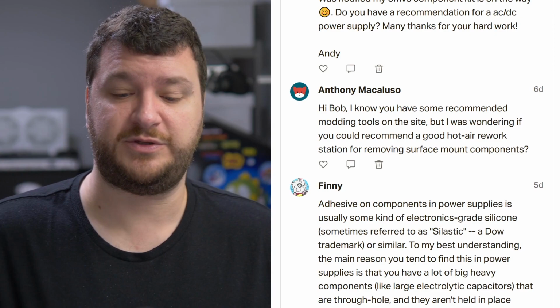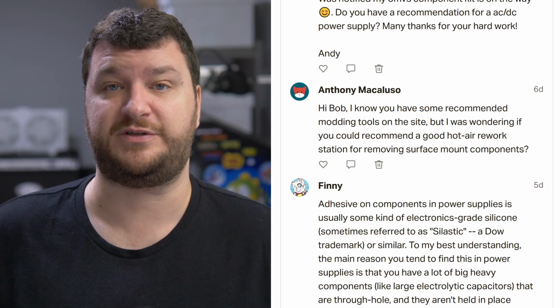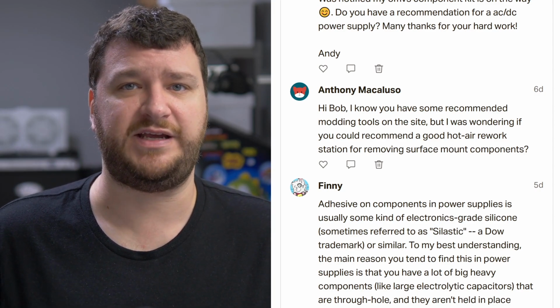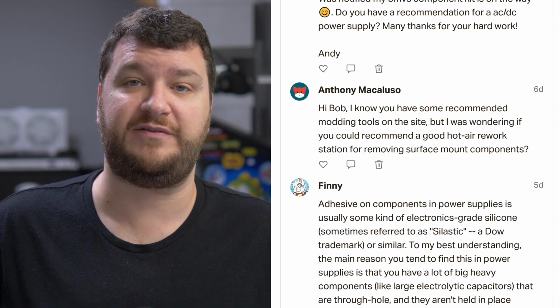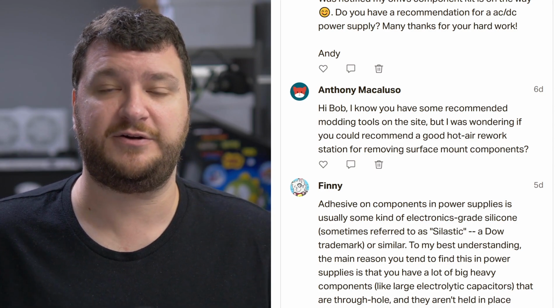Anthony Macaluso was looking for a recommendation for a good hot air rework station for removing surface mount components. And I believe it's the 858D. I'll leave a link to the one that I've been using. And so far, so good. I don't really have any complaints. I don't use it very often. I use my desoldering iron a lot more.